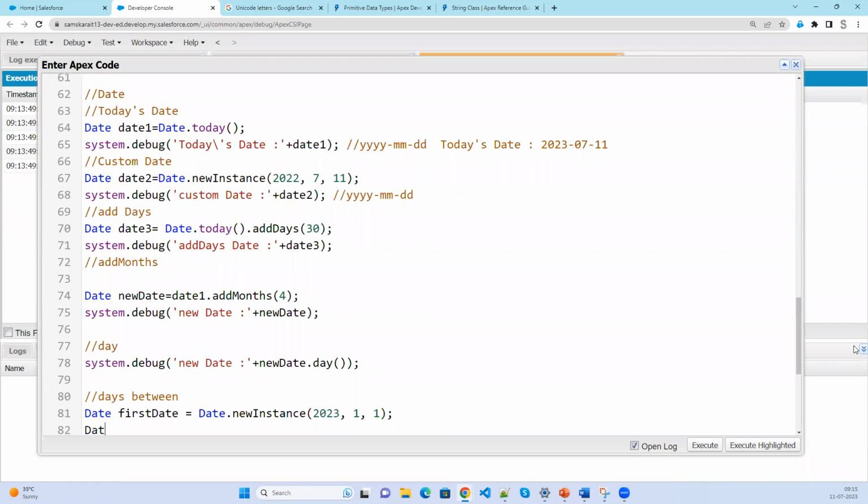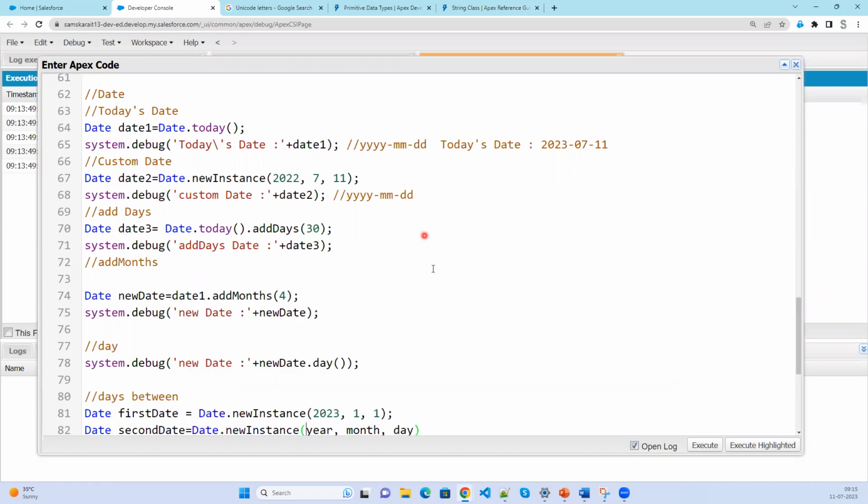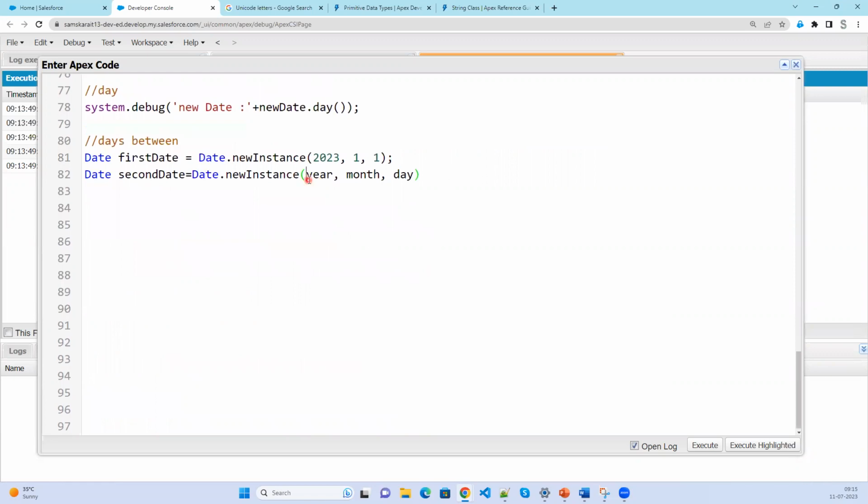And similarly Date secondDate equal to Date.newInstance, year 2023, month 2, and day 1.